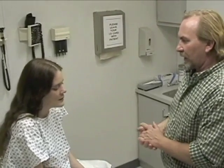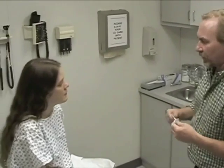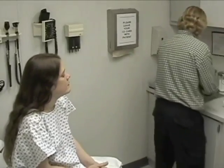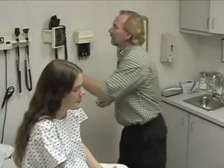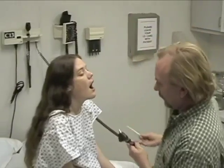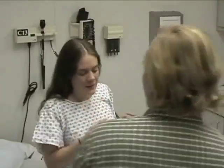Alrighty, let's take a look at your mouth now. Alright? Okay. For that, I'm going to use a tongue depressor. And I'm going to wet the tongue depressor so it slides around inside of our mouth really easily. I'm also going to use a light source. You have to use a light source and use your tongue depressor. Now open up your mouth, and can I have you just turn slightly this way so we can see it a little bit better up inside the mouth. Alright? Can you see that okay?